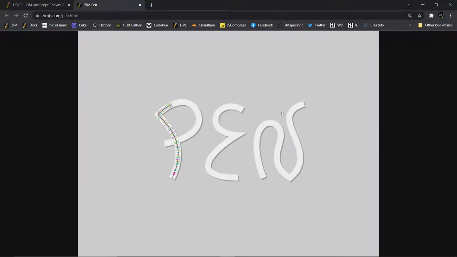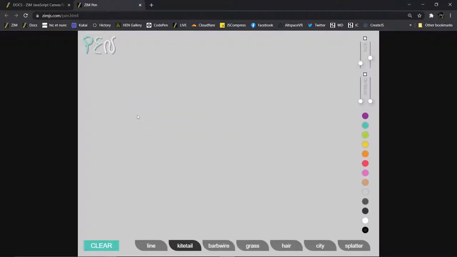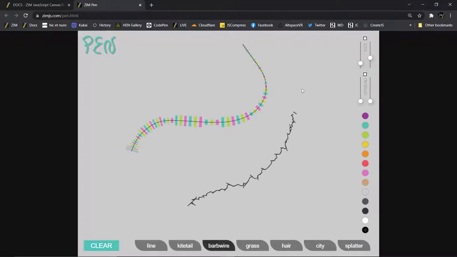What does this example bring us to? So we can animate the pen too. What we're doing is animating the pen along a path. And this one is sort of just a play. Hey, let's do a barbed wire. It's similar to Gen Pen, where we're picking different types, but it doesn't have all the customization features. It has some size and spread.